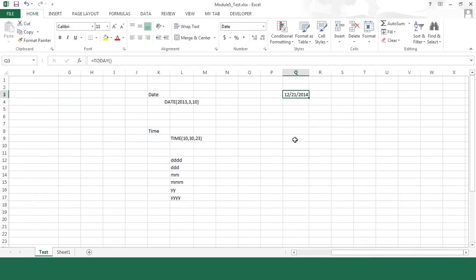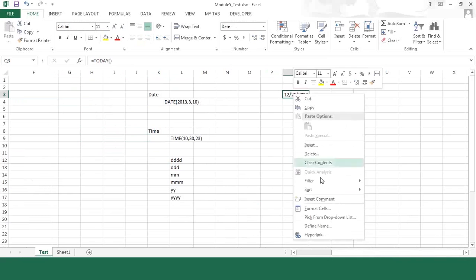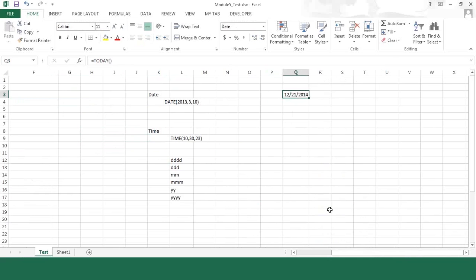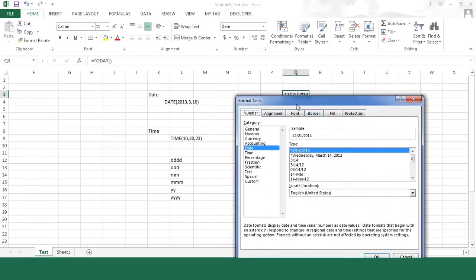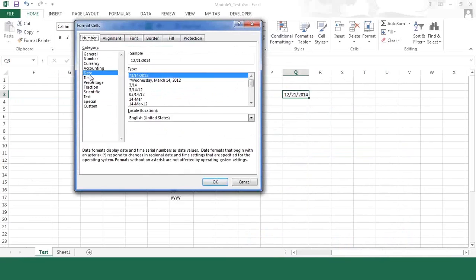If you want to format this particular date, you can always right click and go to Format Cells, and there you will see this option of Date. Now this date category has some predefined formats. If you want to select a predefined format, that is absolutely fine. Or in case you want to give your own format, please listen to this very carefully.